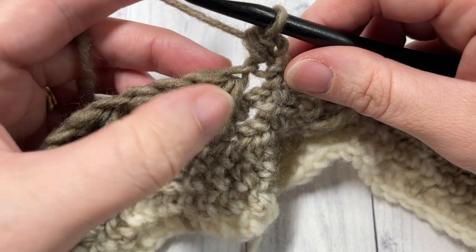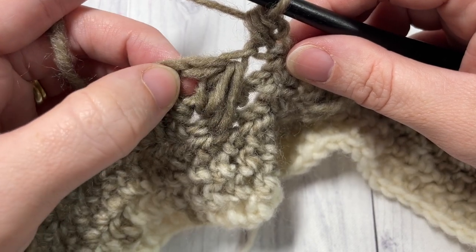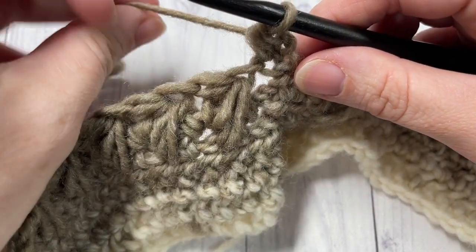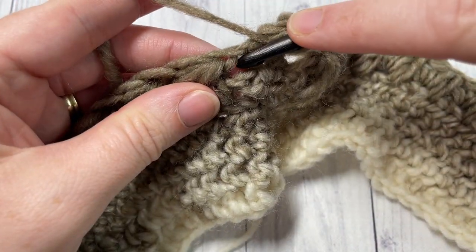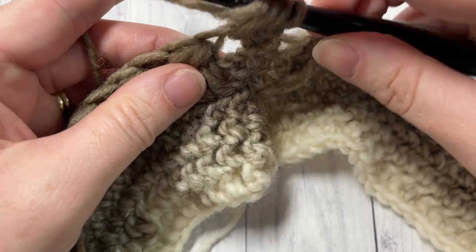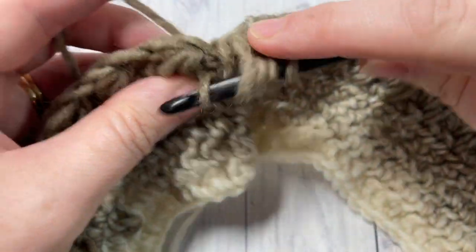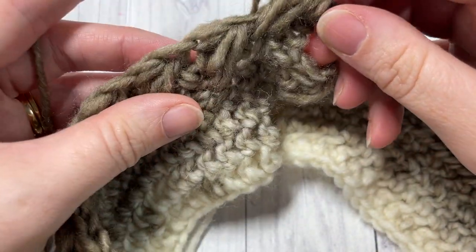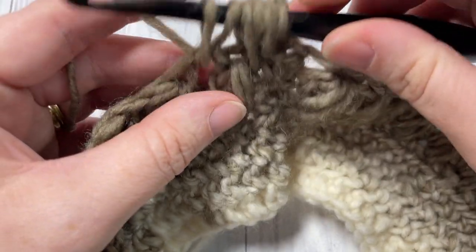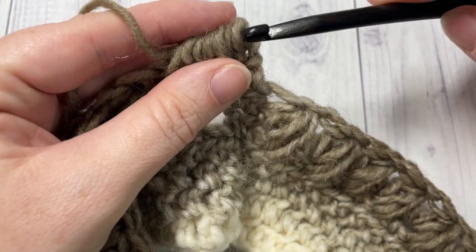Your first feather stitch is going to be worked into this next chain 1 space. This time when you're working the feather stitches, you're only working into the chain 1 spaces and not into the stitches. So yarn over, insert your hook into the next chain 1 space, yarn over, and draw up a loop. Yarn over, insert your hook into the chain 1 space 2 rows below, yarn over, draw up a loop. Yarn over, insert your hook into the next chain 1 space, yarn over, draw up a loop. With 7 loops on your hook, yarn over, and pull through all 7.